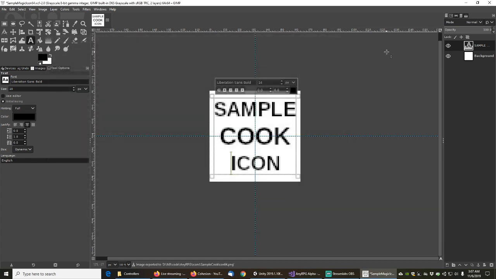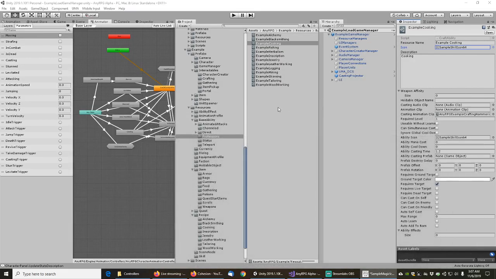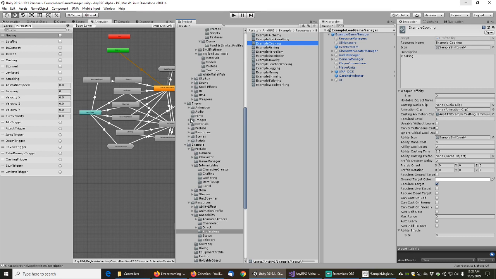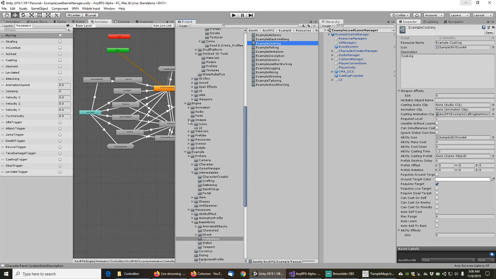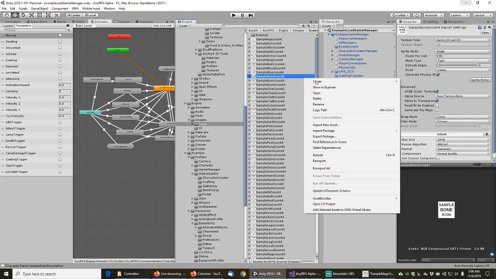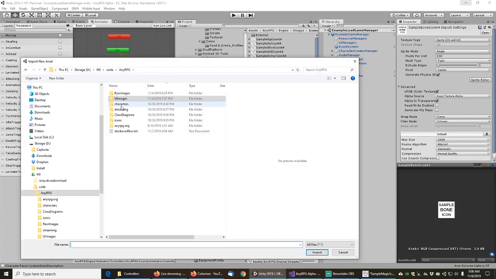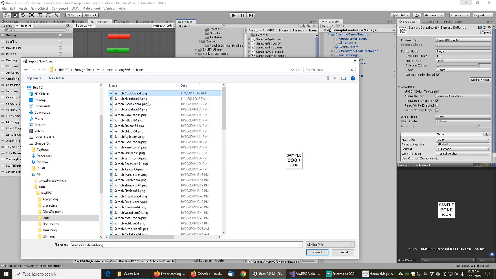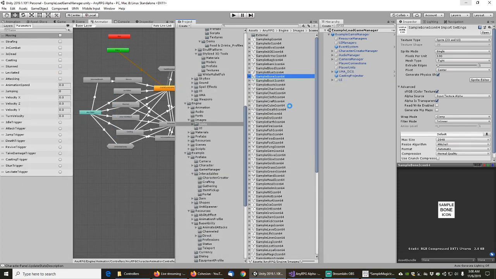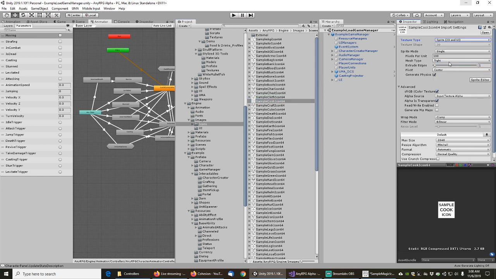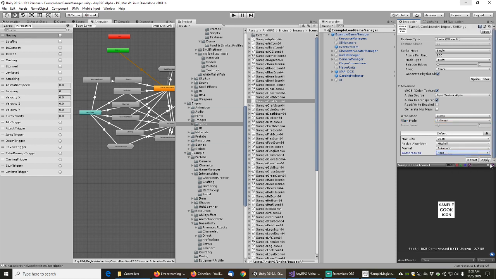And that looks good. So then we can go down into our engine, go to the images icons folder, import new asset, and look at the icons, get the new sample cook icon, import it, go to sprite, 2D and UI, trilinear filtering, no compression, apply, and that's good.